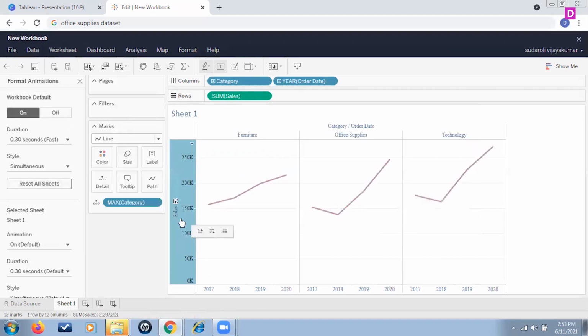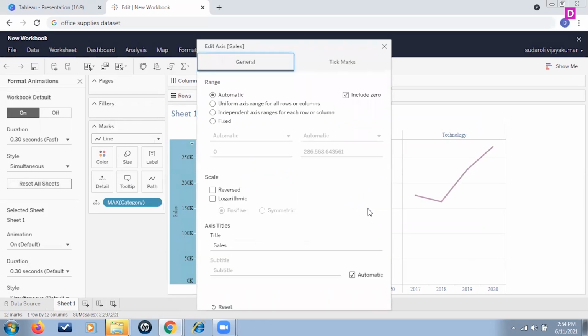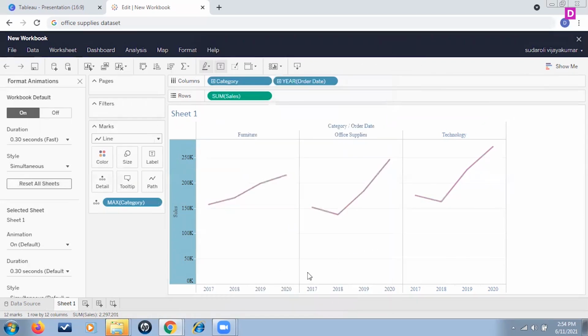And if you take the axis also, for your axis you can see your view data, and then ascending and descending order is possible, and you can even edit your axis here. And however you want to edit your axis, these are the options that we have discussed in dual axis and all that stuff.